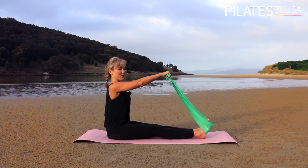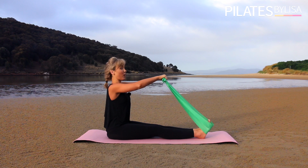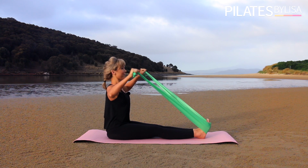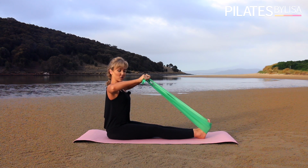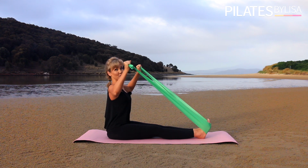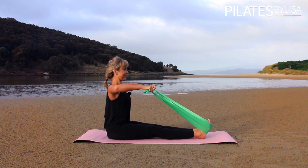2 more. Now imagine those elbows are resting on shelves once again. Good, as you rotate the arms up. Now hold this last one out. You're going to do that 10 times, just at the rotator cuff. 10. And 9, using that shoulder, using all those muscles that make up the rotator cuff to strengthen and stabilize the shoulder. 7 to go. 7.